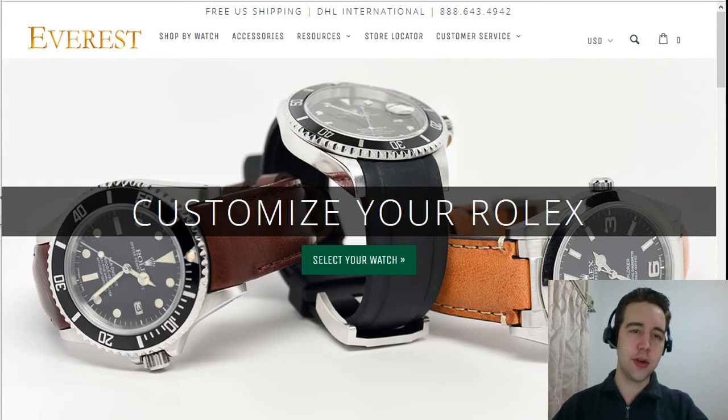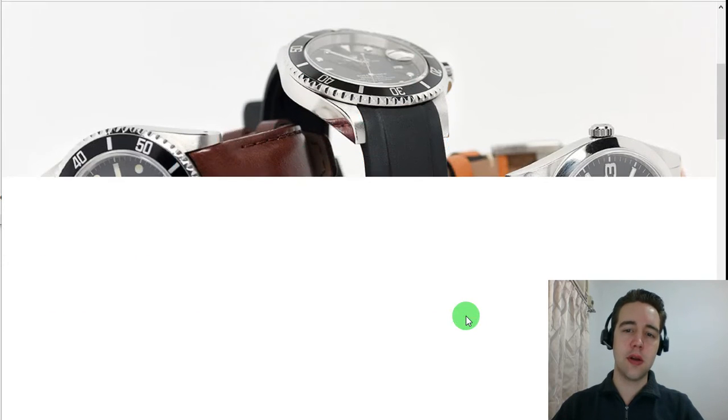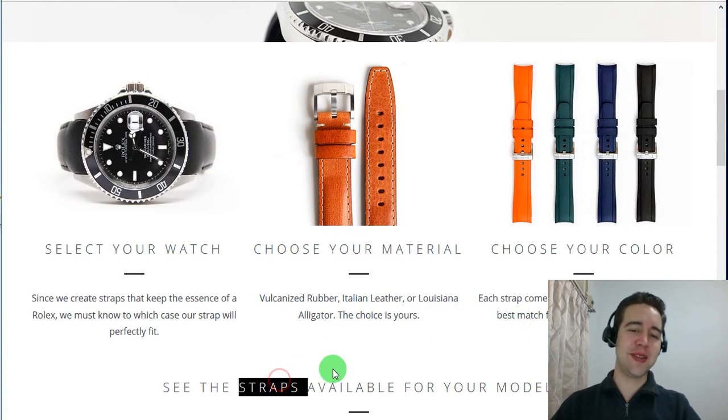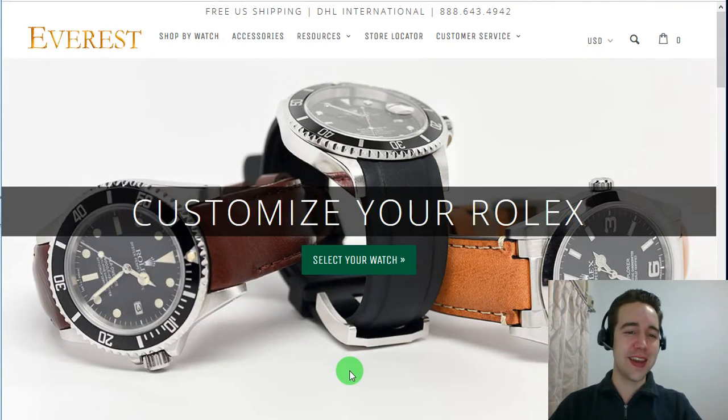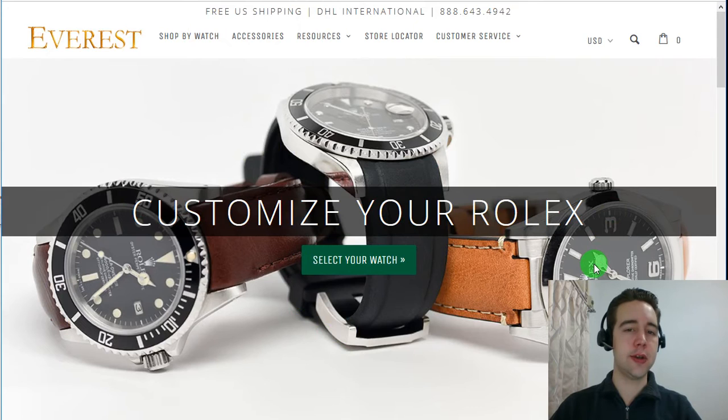Now, this is a good example here for that. It's a Rolex wrap site here. They sell these rubber straps. That's what they sell. And for a Rolex owner, this headline really tells what this site is about in just 3 words.